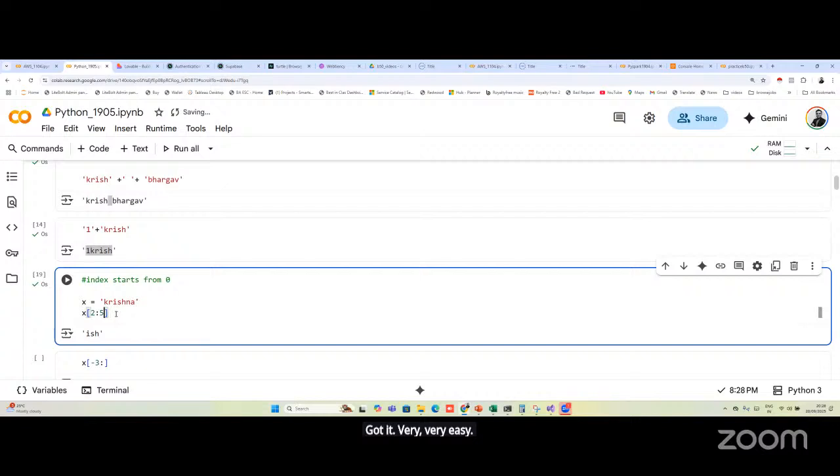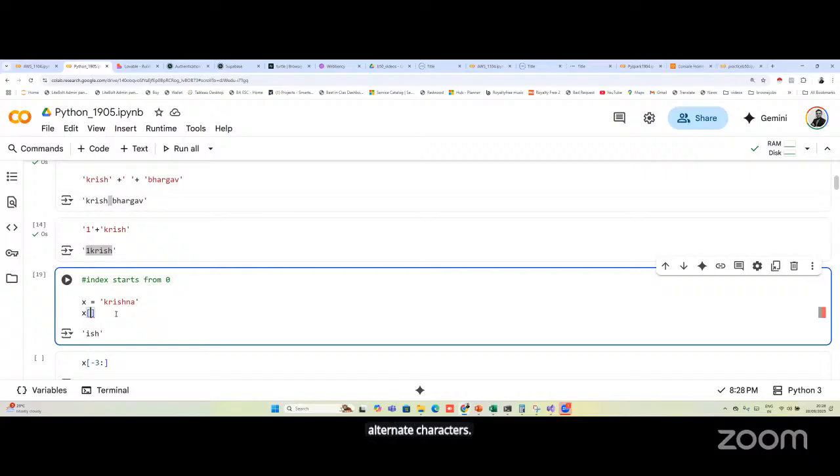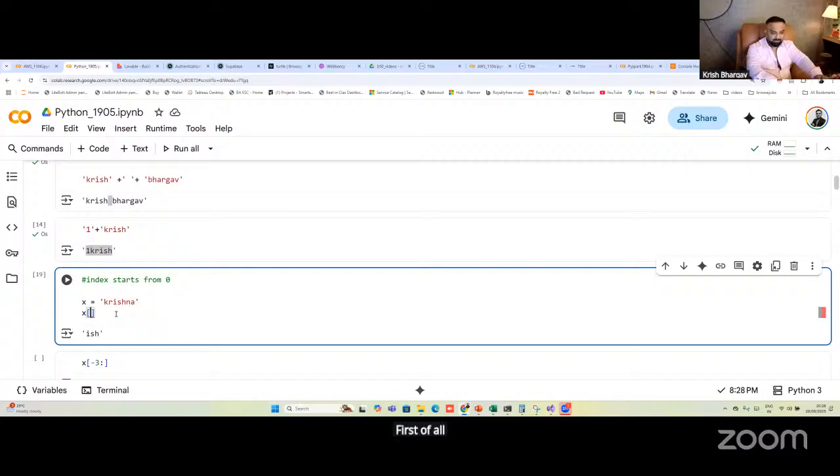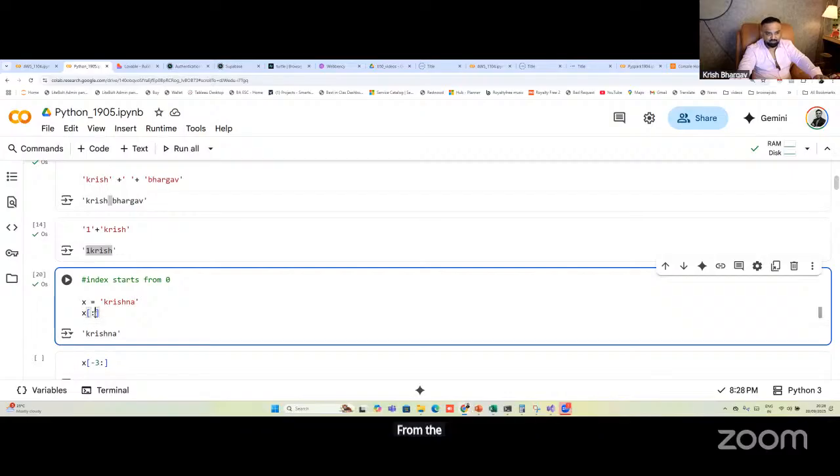All right. Now, if I want alternate characters, first of all, if I want to start from the beginning, I don't need to put 0, I can leave it blank. And if I want to go to the end, then I don't need to put any number here, I'll leave it blank. So when I execute this, I will get the entire name from the beginning to the end. Got it?